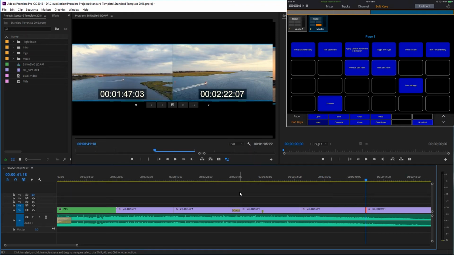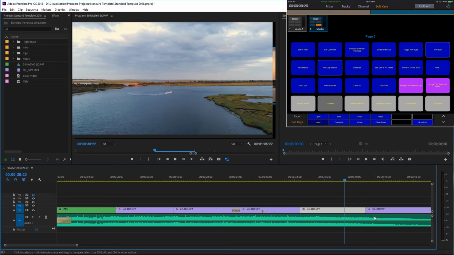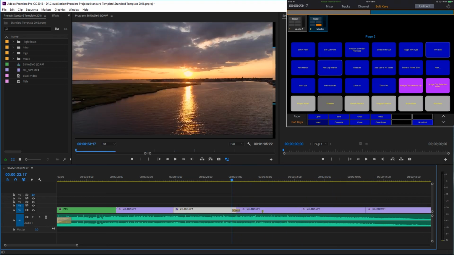And when we're done with trim editing, we can tap the Timeline soft key, and that will bring us back into our timeline, and it will change the jog wheel back into the jog function. But note that once you tap the timeline, the playhead will still look like it's in trim edit, but as soon as you turn the jog wheel, it will go back to looking like a regular playhead. So there you have it, trim editing with the dock.